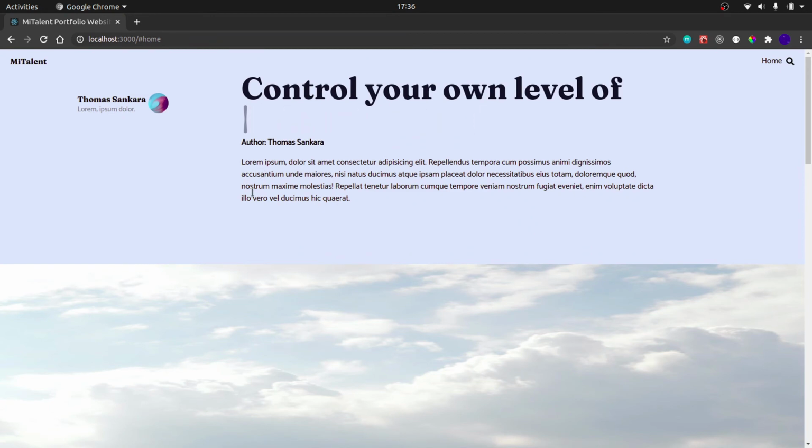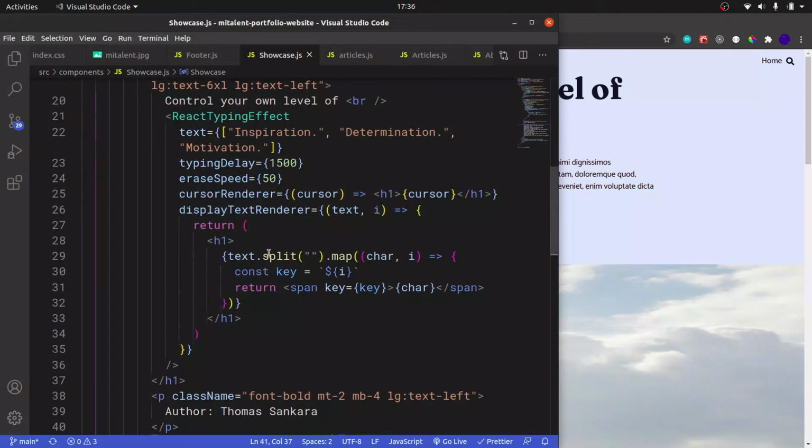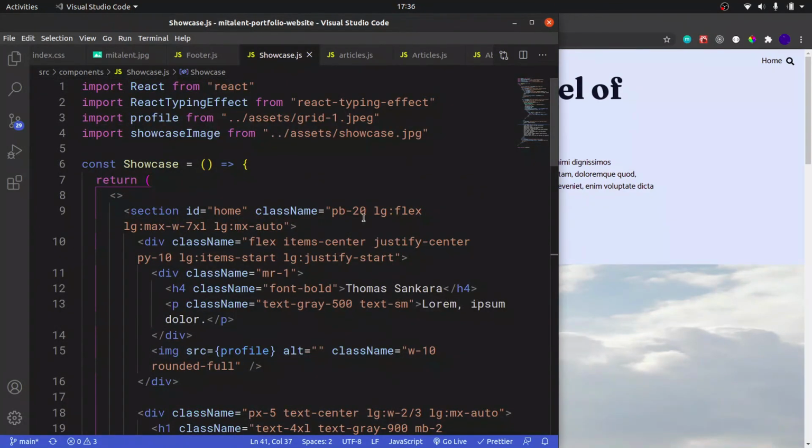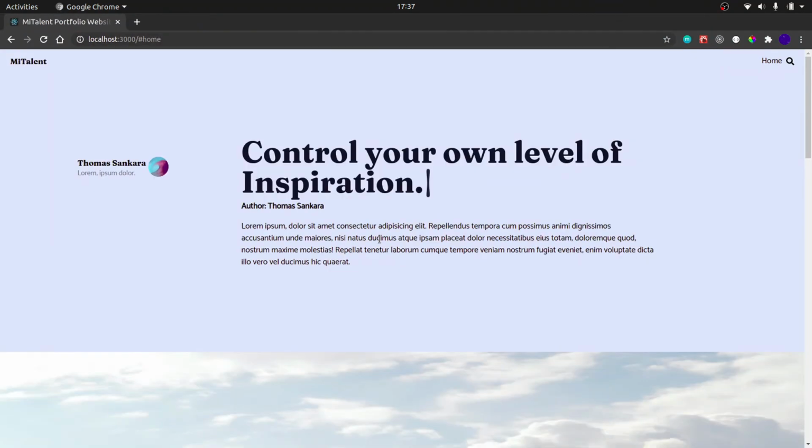Now, the only thing that I want to do is increase the margin, like increase the size of this showcase. So let's do that by going inside here and saying that for large screens, I want the padding on the Y to be 32. Push it downwards like that. Looking very nice. And then finally, we need to just deal with our header.